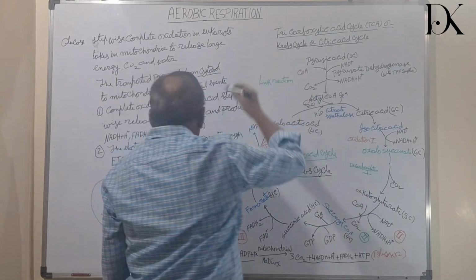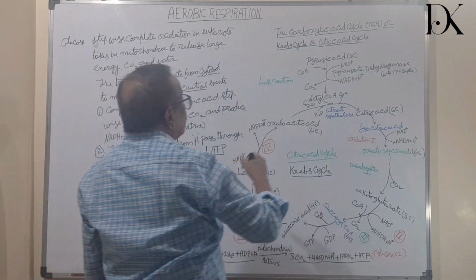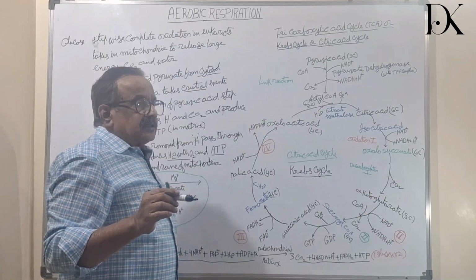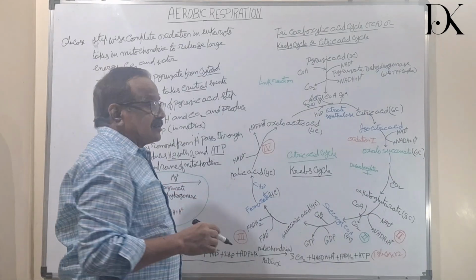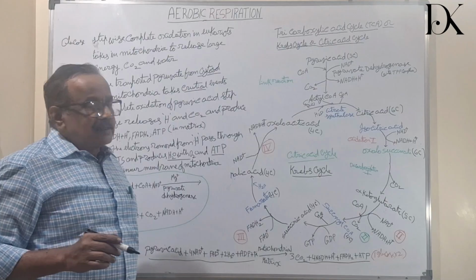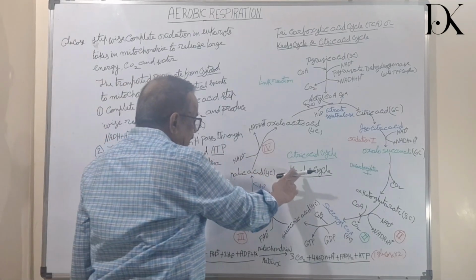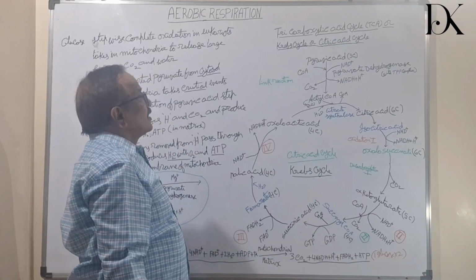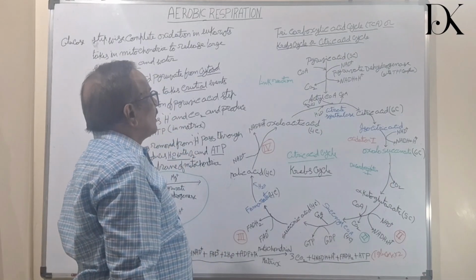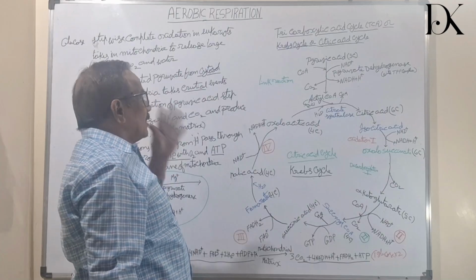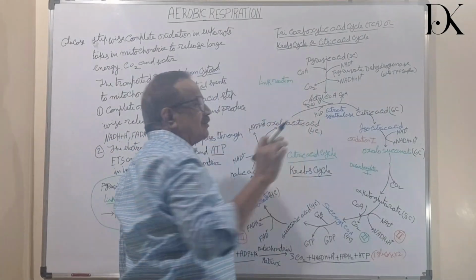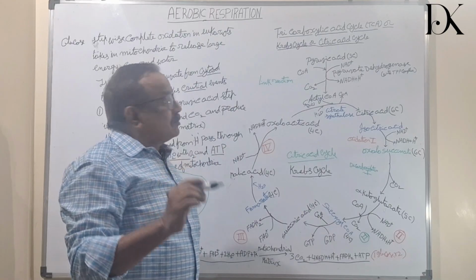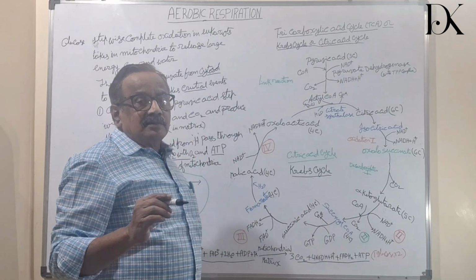After this, it will be taken into the mitochondrial matrix. Whatever takes place in the mitochondrial matrix is the Krebs cycle. But the textbook has given the heading tricarboxylic acid cycle, TCA, or the Krebs cycle or citric acid cycle. These names are given in different places. Remember it: the heading in the textbook is tricarboxylic acid cycle.